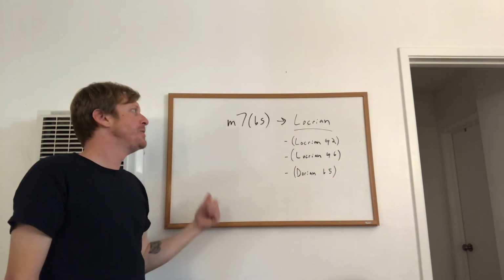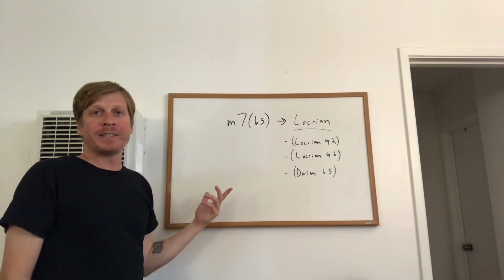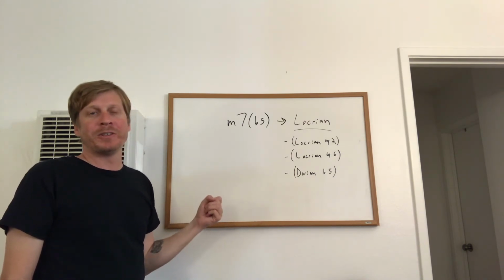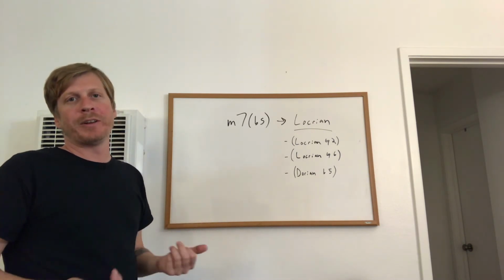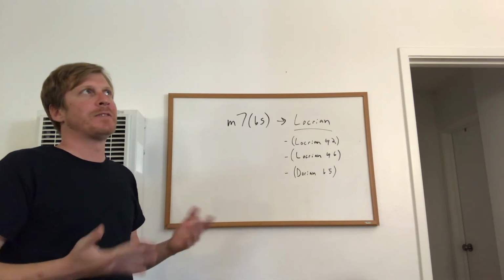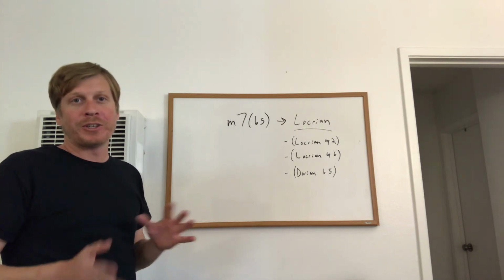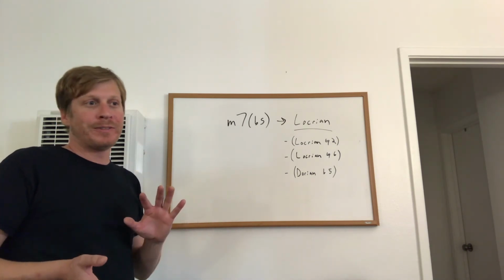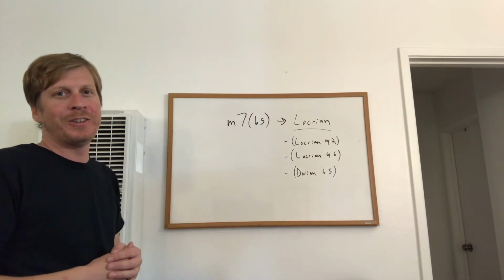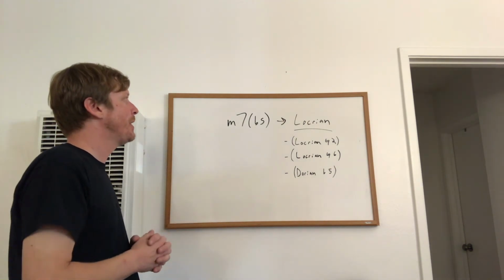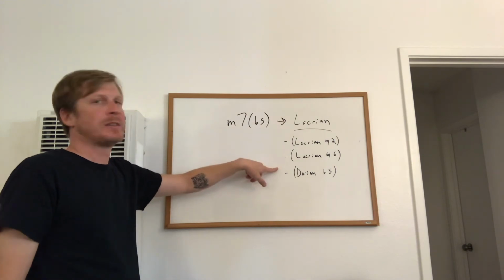Now one other thought is you could actually play an altered dominant scale over this chord, also known as the Super Locrian scale, but usually that chord is designated for altered dominant chords. So meaning a dominant 7th chord with flat 9, sharp 5, sharp 9, flat 5, flat 9, you know, all the different alterations that you can do in that chord. So usually when we're thinking of a minor 7 flat 5, these are the scales that we're thinking of from the modes.